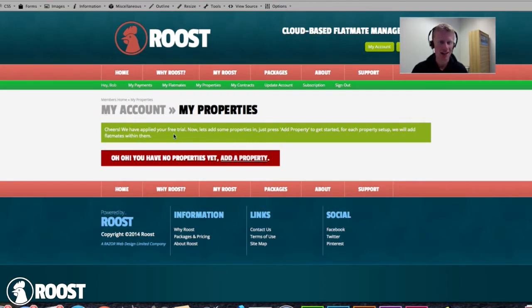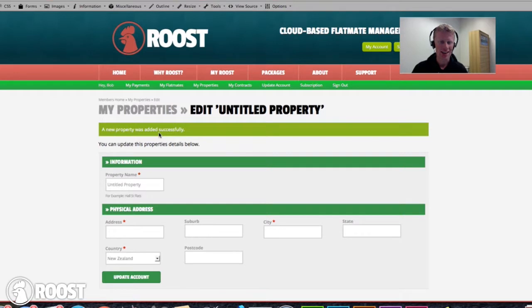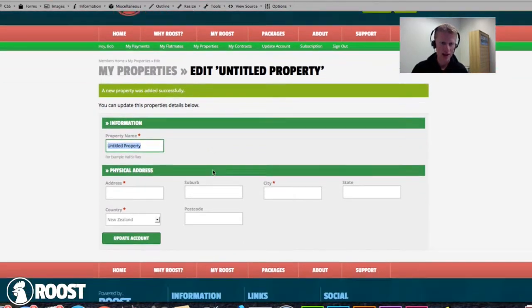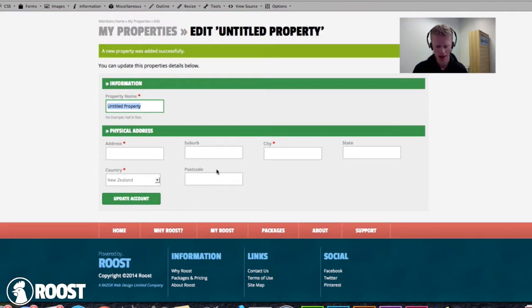So you are ready to go, and it takes you straight to the Properties page. So we're going to click Add Property. This is where we can add in each of our houses, or just our 1 house even. So in the property name, we'll give it a nickname, maybe like My Home, or just something simple like Hall Street Flats. So you can just distinguish it without having to look at the full address. If you've got, say, 2 lots of flats, you could call one of them Hall Street Flats and one Routley Flats.